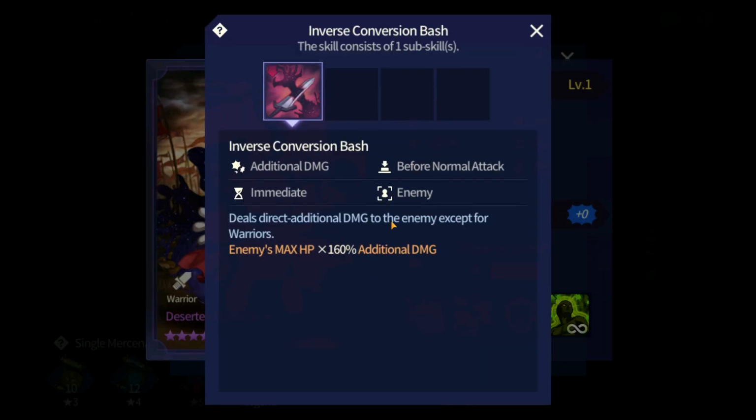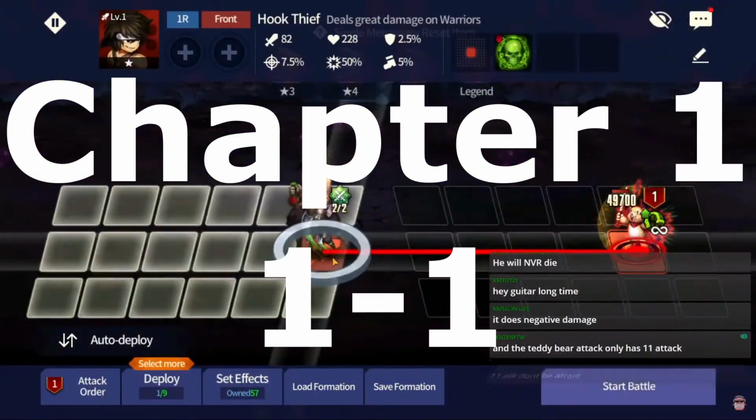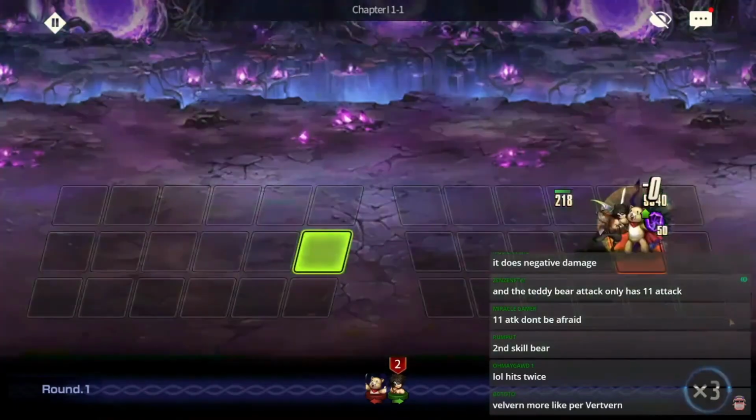And he will deal direct damage to anything other than warriors. So if you place a defender, supporter or anything, you're screwed, right? And this guy doesn't receive any damage at all. He has this guard that does not receive any damage for 50 turns. You can try to use Alec or Livia or Vals to direct damage him, but not worth it. Just place a fodder, that's the best way to deal with him.